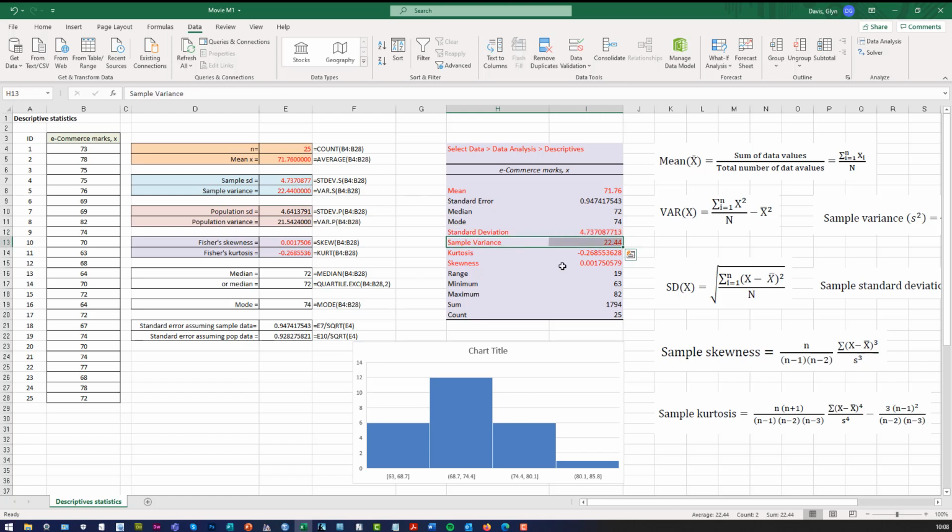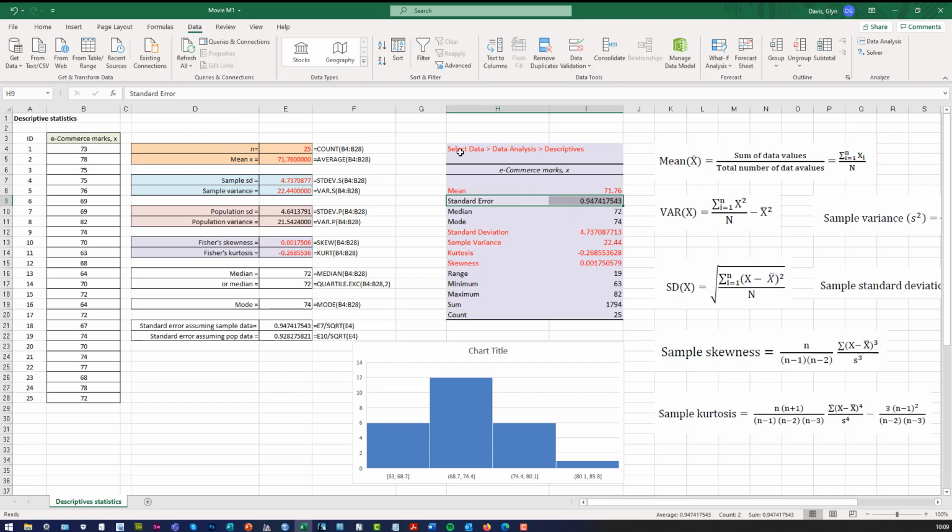It gives you the sample variance as well, the kurtosis value, and the skewness. Remember, that's the sample value we talked about earlier. It also gives you the median, which is 72, and the mode, which is 74. It'll also give you the standard error, and you'll see it's the sample value it gives.